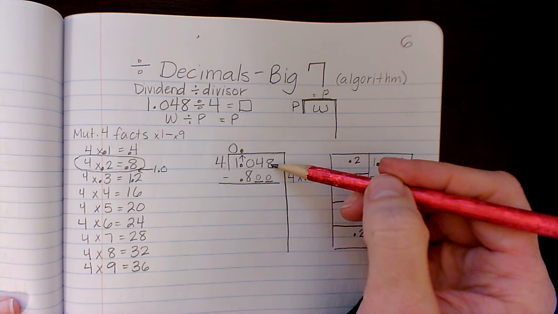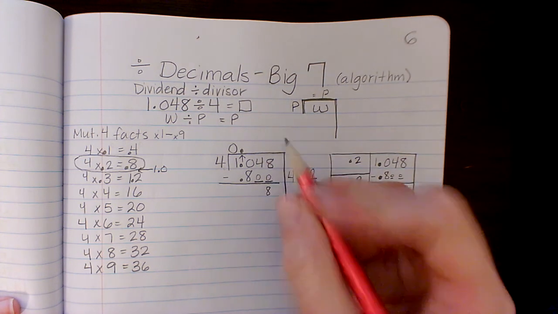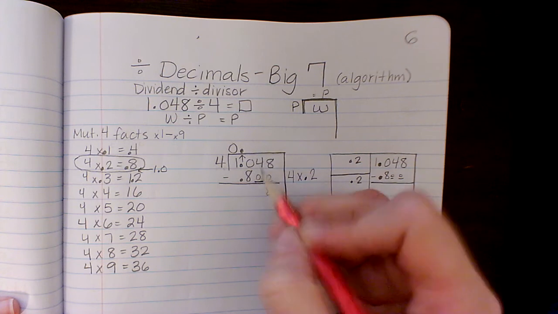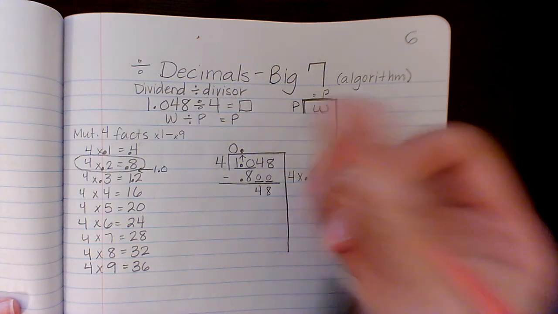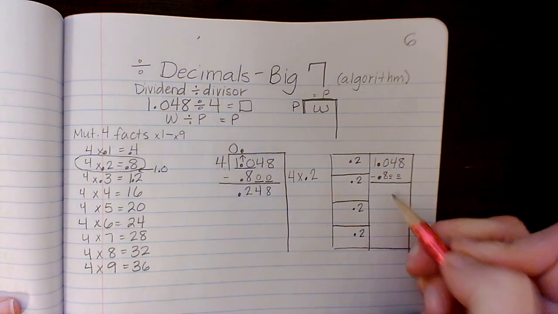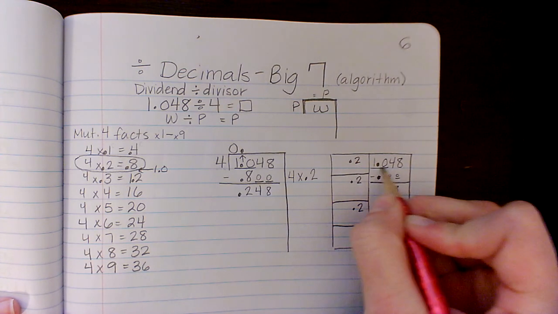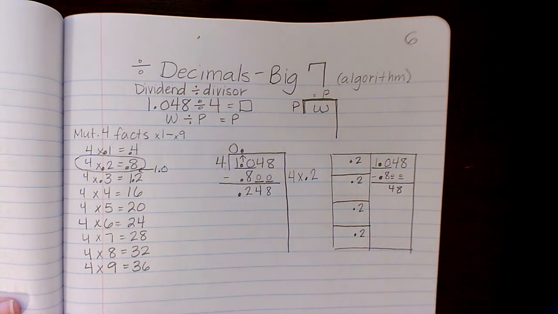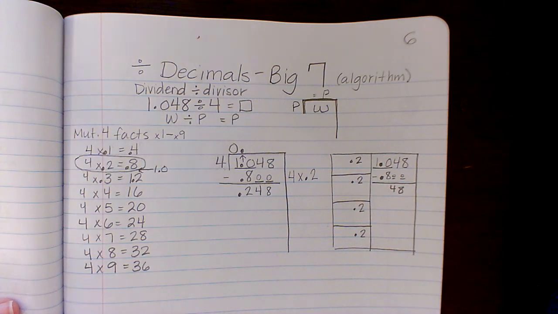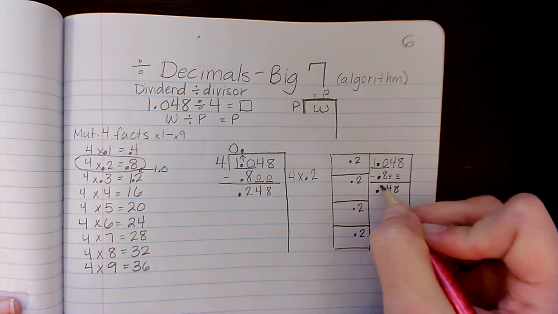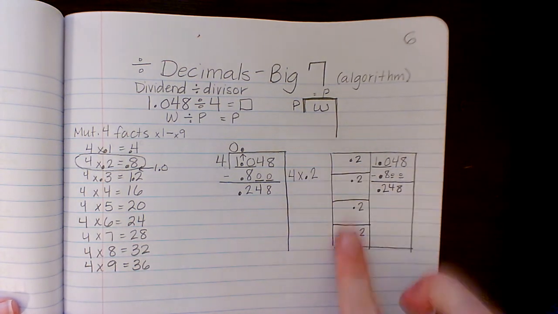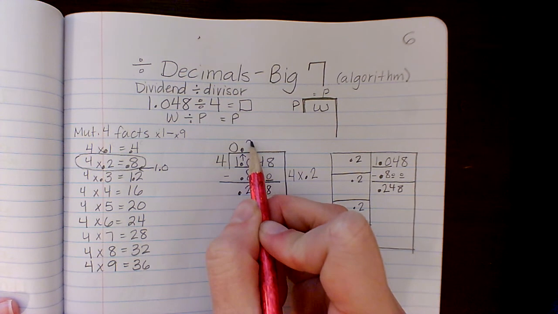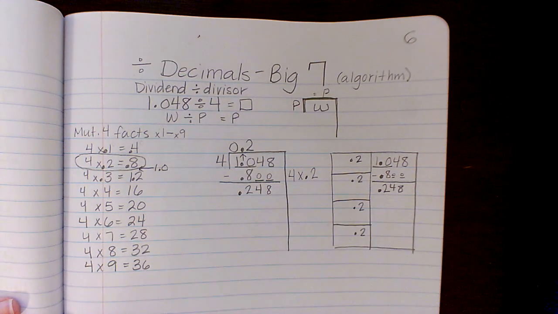Okay, so 8 thousandths minus no thousandths is 8 thousandths. 4 hundredths minus no hundredths is 4 hundredths. And then I have 10 tenths. So 10 dimes would be like 1 whole, minus 8 dimes would be 2 dimes. Right? So again, I'm thinking this right here, 10 tenths, would be like 10 dimes is 1 whole. Subtract 8 dimes from that, and I would have 2 dimes, or 2 tenths left. So this is how much I have left to partition into my 4 groups. So this is how much is in each group so far. So right here, that's why this 2 is right, which is in each group right now.